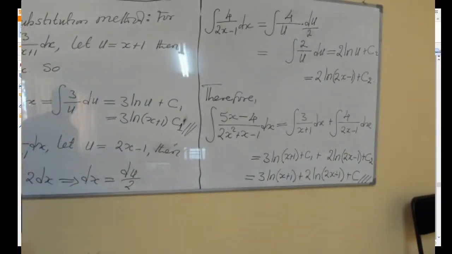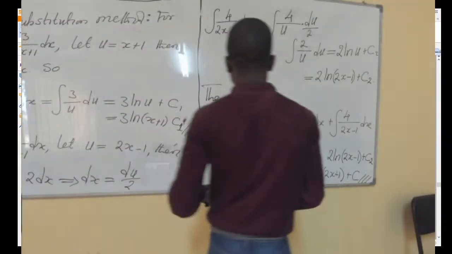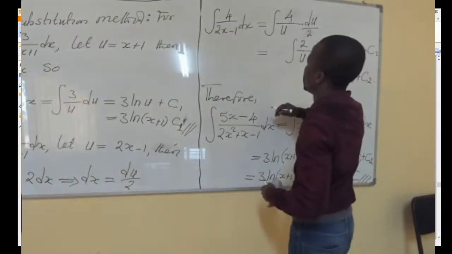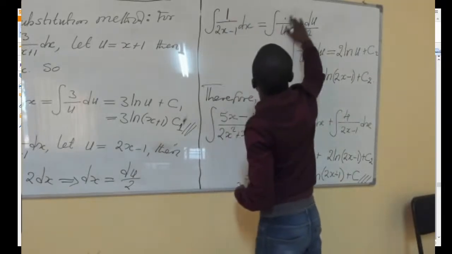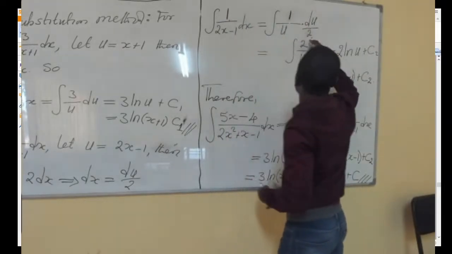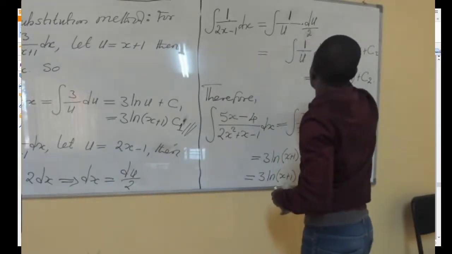Can you respond, those who have managed to express it into partial fractions? This 4 is not supposed to be there. Sorry for that. That's a mistake. There was supposed to be a 1. Yeah, not really the 4. So here we have a 1. Sorry for that. I've just seen that. So we have a 1.